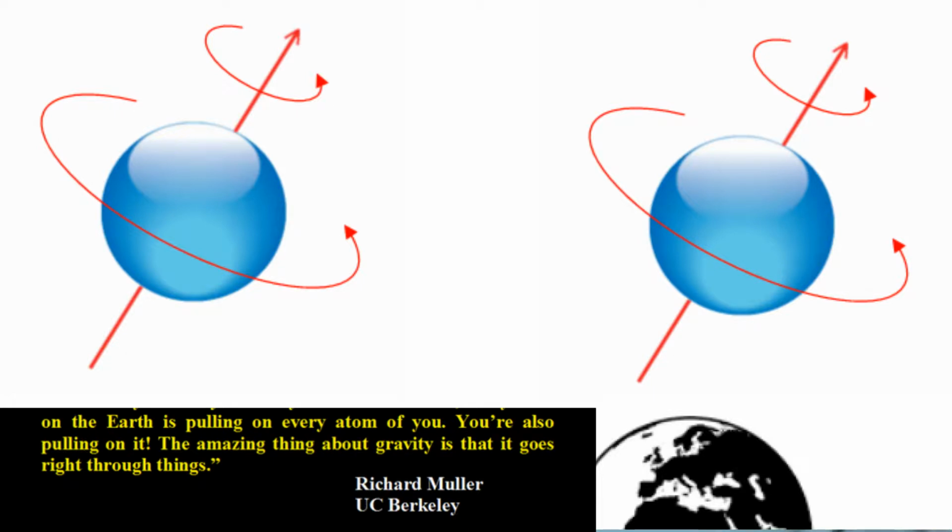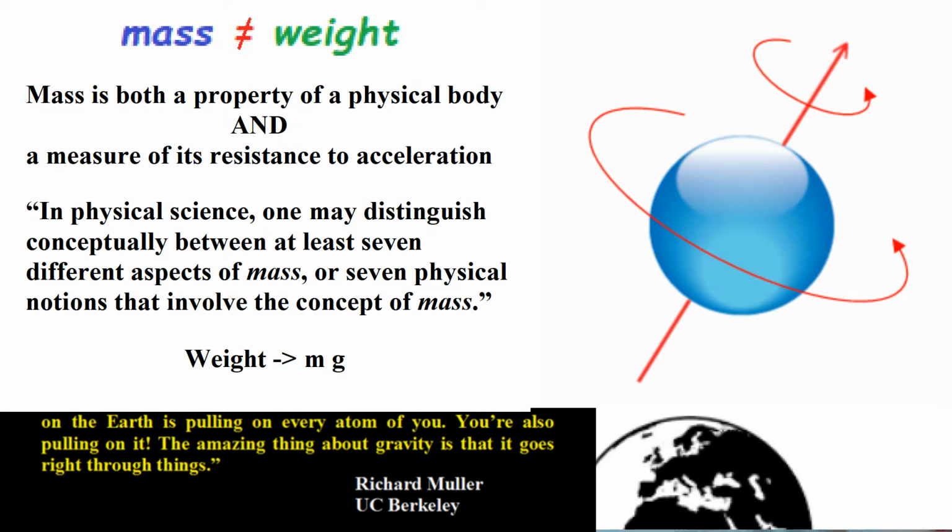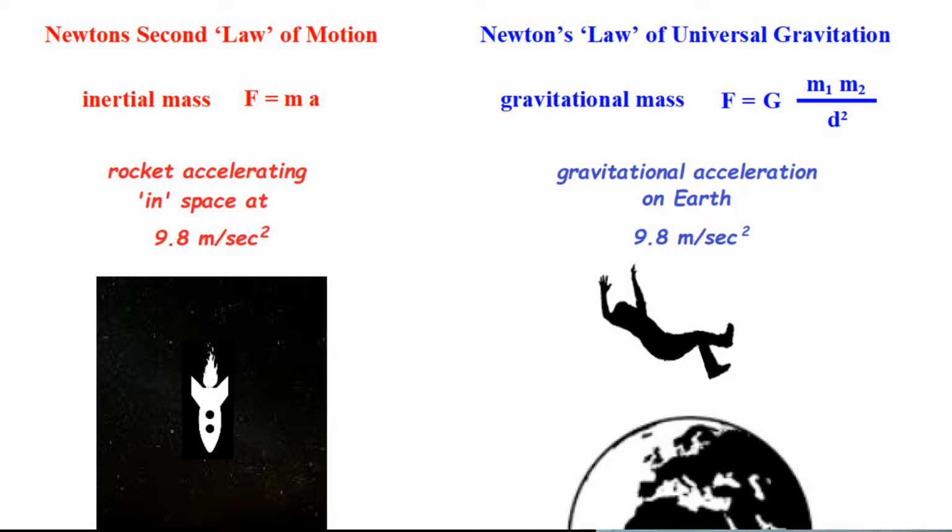Okay? Now, what does Einstein's principle of equivalence say essentially? Well, what it says is that weight is this other form. Here it is. Let me put it back up there. The one on the right there, Newton's law of universal gravitation, that's what we use for weight. Weight is equal to mass times mass divided by distance squared. And on Earth, specifically, that's the formula you would use to calculate the weight of someone falling to Earth at different points. In other words, as you get closer to the Earth, you're going to weigh more.